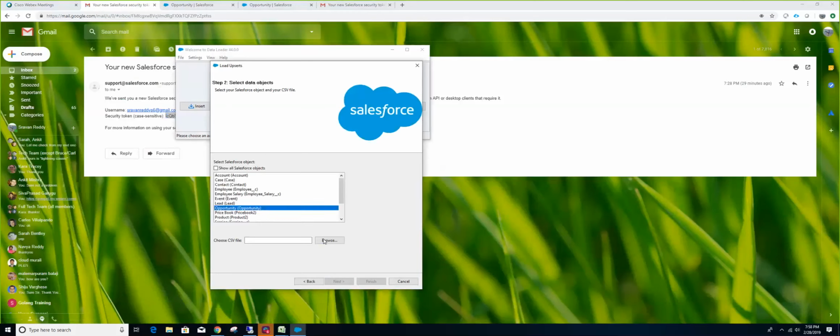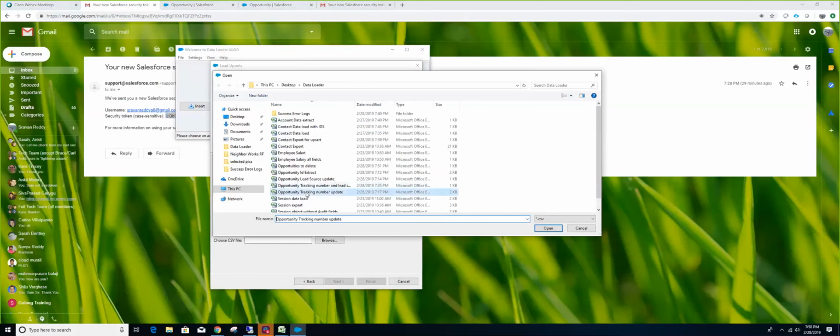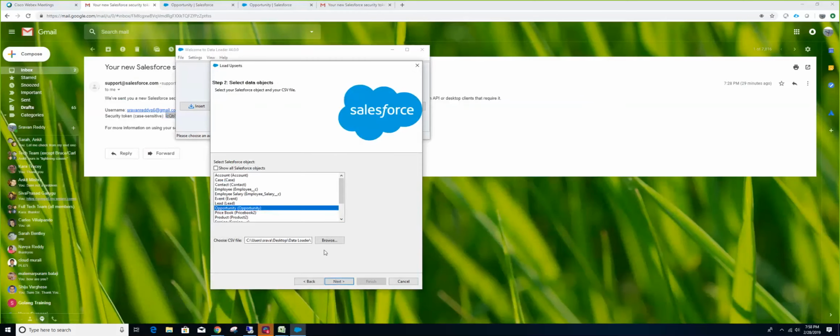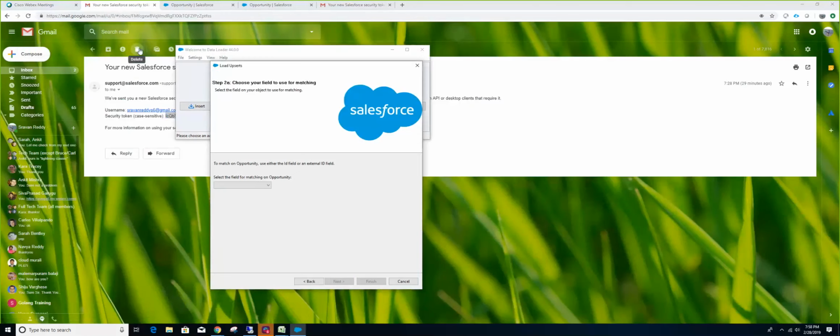So I want to perform an upsert. I won't do it, but I'll show you what the advantage is of marking something. You see, previously it was defaulting to ID. Now it is showing legacy ID too.